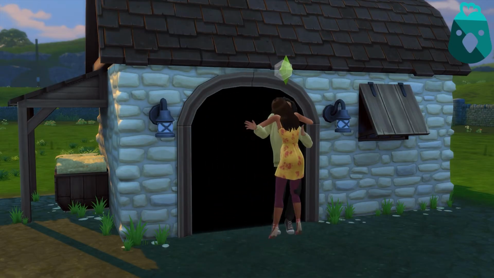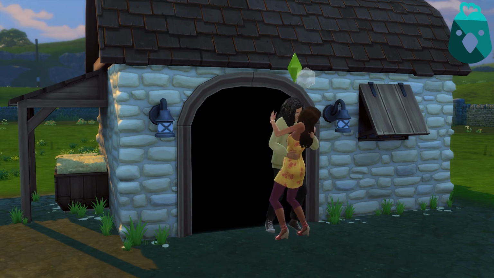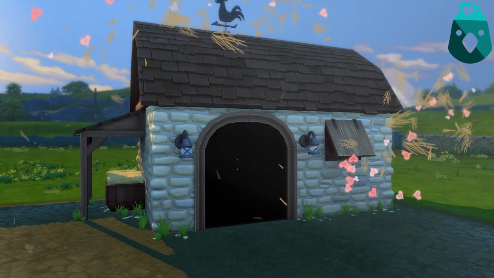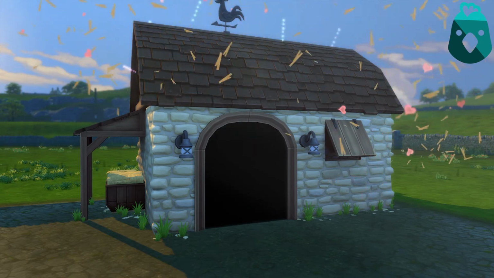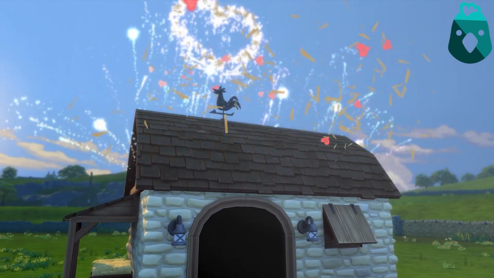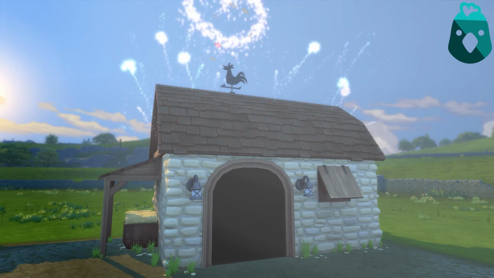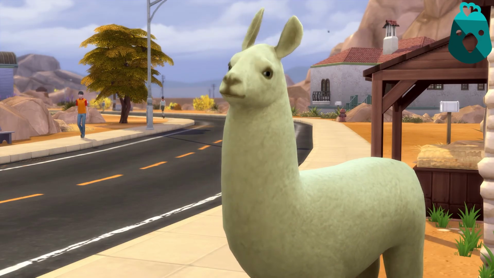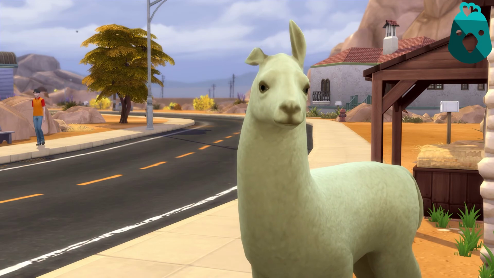And lastly, the most recent addition is the animal shed that came with the Cottage Living expansion. You can find it in the Outdoor Activities section in your Build Buy catalogue. Once you have your shed, you can click on it and select either WooHoo or Try for Baby. Just make sure your animal isn't in the shed, otherwise you won't be able to perform the action.